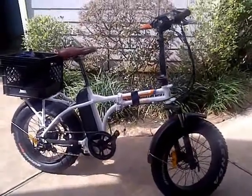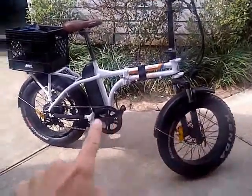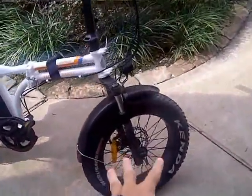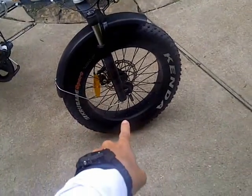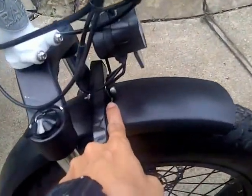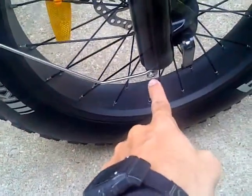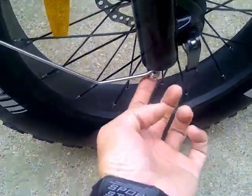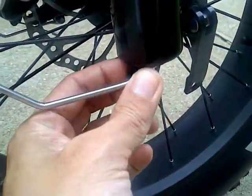All right, everyone, here it is during the day. It's a lot easier to see. And so, as you can see, there's the front fender right there, the rear fender, and I'll tell you how I did it. The front one's real easy, of course, just because it's easily accessible. This is probably the hardest part right here. Other than that, that's about it. You already have the bolt going through there, and then here is the other part where you replace, you just screw in. That's all it is. It's just a screw, right here on the bottom, and it just goes in.